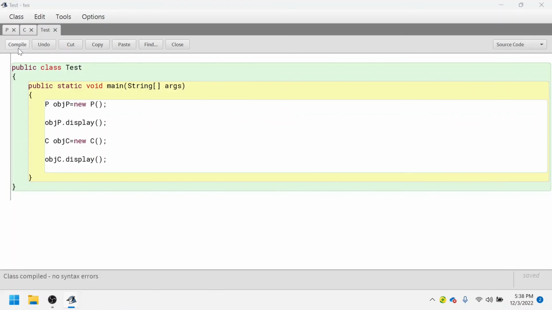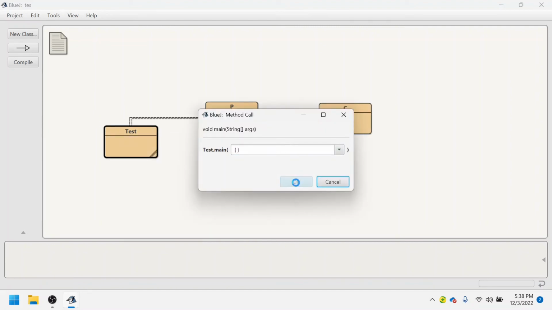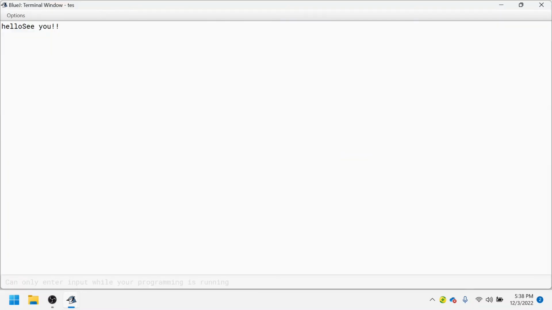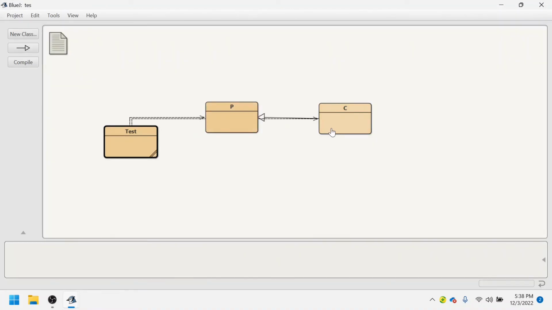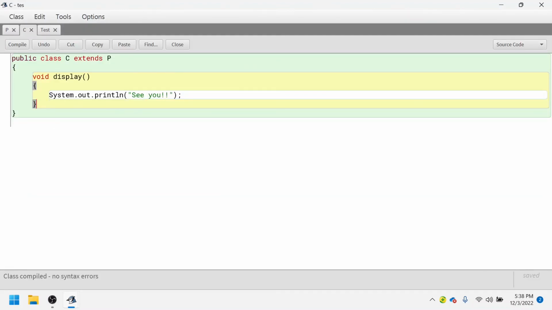When you compile the program and execute, you can see that first hello is printed, which is part of the parent, and then cu is printed, which is part of the child. So the meaning is, if the child does not have a function or a data member, but it is already present in the parent class, the child will be able to use it with the help of the inheritance property.